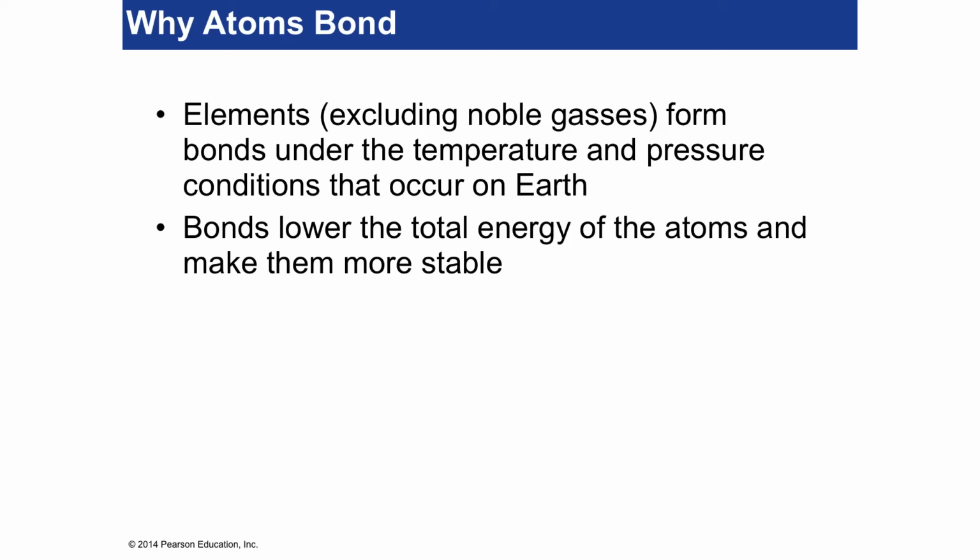That's what leads to the octet rule. So first we need to think about why an atom would bond with another atom to start with. Why don't they just leave each other alone? The best example that I can give of this is an analogy. If you think of a boulder at the top of a cliff that's going to fall off that cliff, my first question would be, how far does the boulder fall?